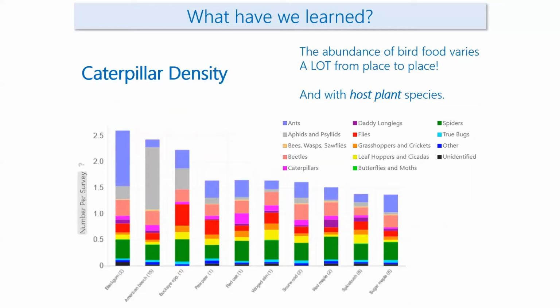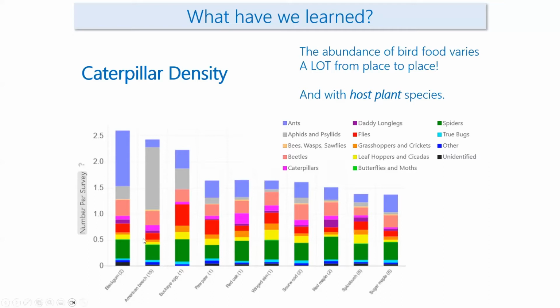Something else we've learned so far from our now 8 years of data collection is that host plant species matters a lot for what kinds of bugs might be found. And so this is an example from one of our sites. This is the North Carolina Botanical Garden. And across the bottom, you can see these different plant species that we have survey branches for at the Botanical Garden.